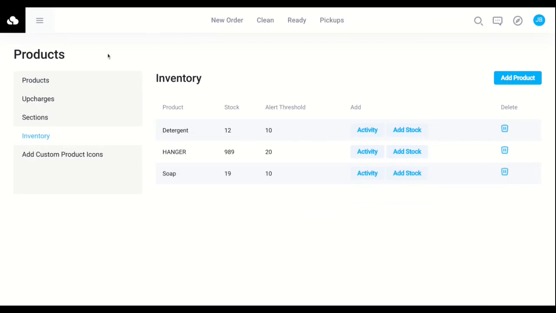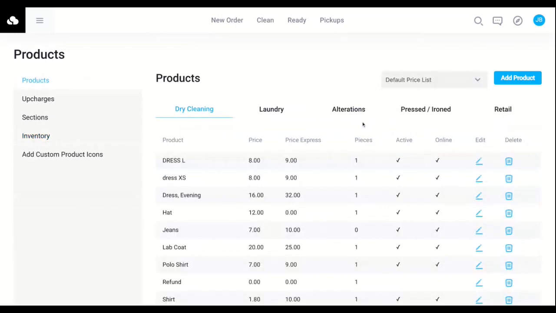I can just do that, in fact, from here, and then click on OK. Now, also here in the product section, you'll see that here at the top it says the default price list, and we've added a cool feature for the price list as well, just to make sure that when you are creating a new price list, you can apply changes to the prices in a much faster way. So, for example, if I click on here, these are all the prices that we've created in our CleanCloud test account. As you can see, we have been demoing many customers, so we've added quite a few.